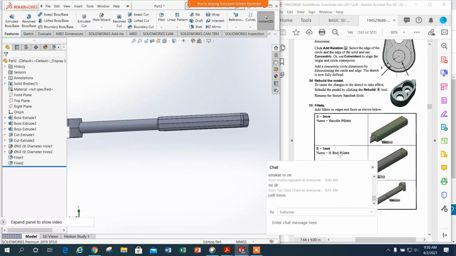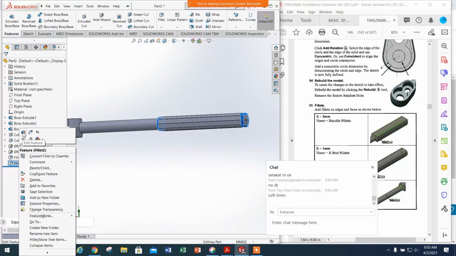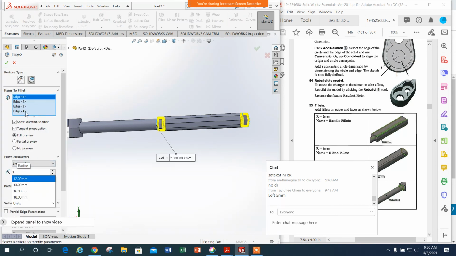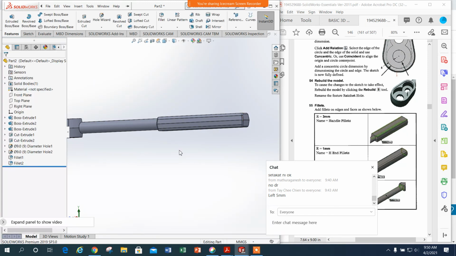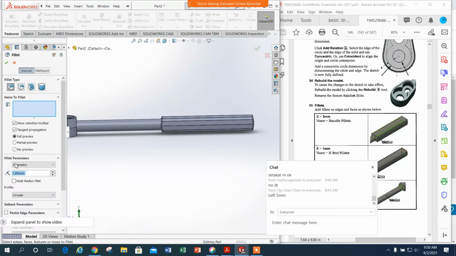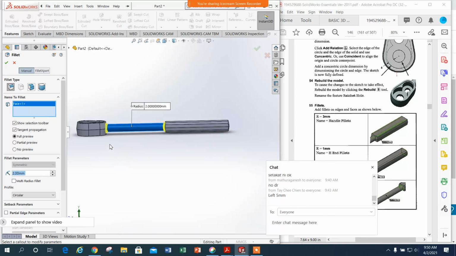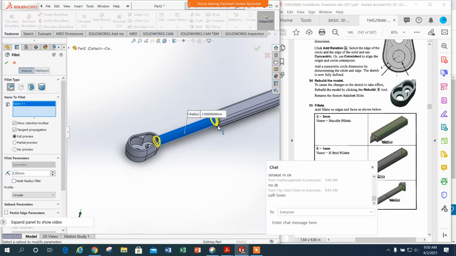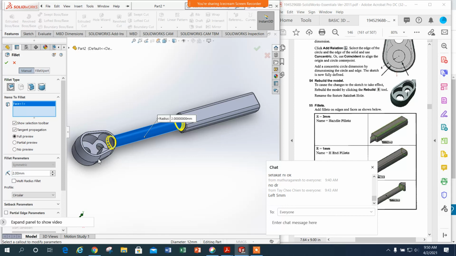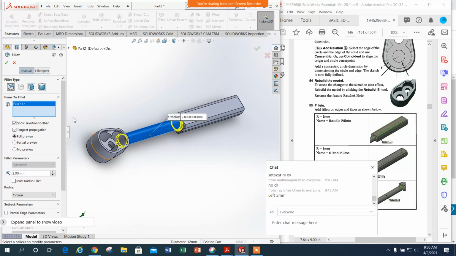sorry, not 2mm, 1mm. So right click, I edit the features. Instead of 2, change to 1. Click OK. Okay. Right, and then after that, another one is 2mm. Just this one, you just select on the face. So it will build up a fillet that connects to the other features, the feature over here.